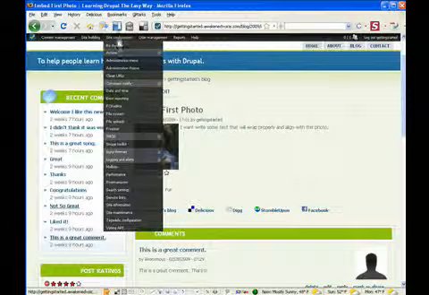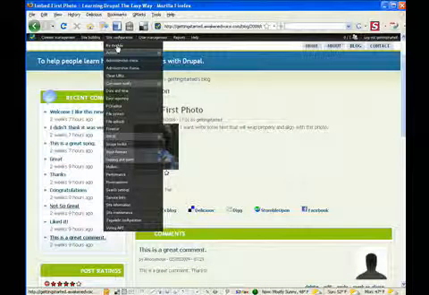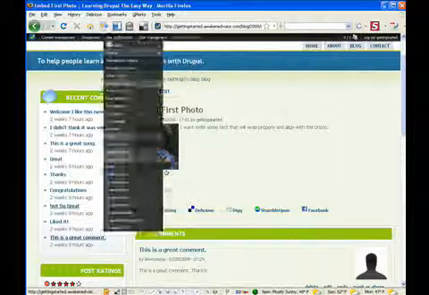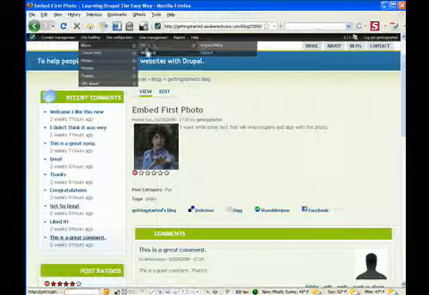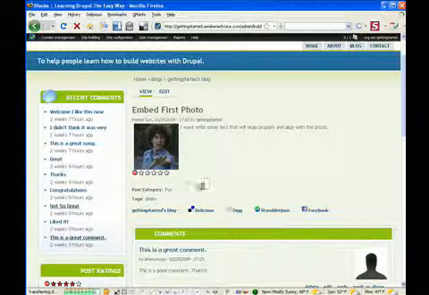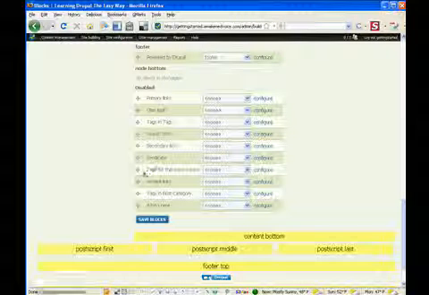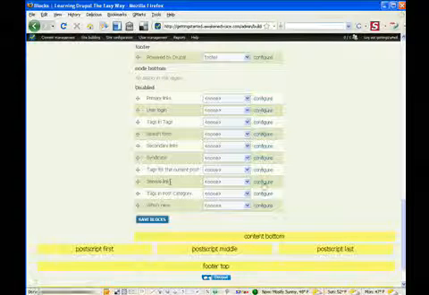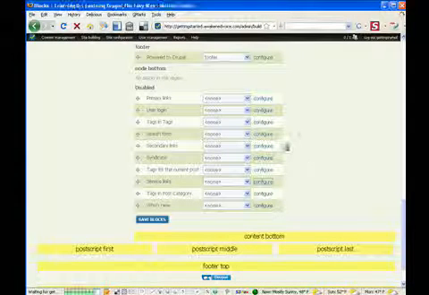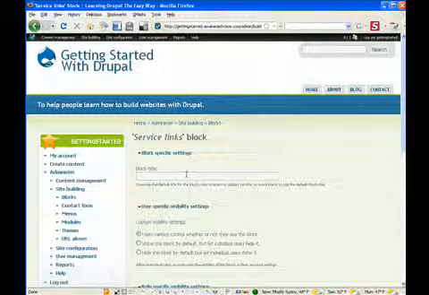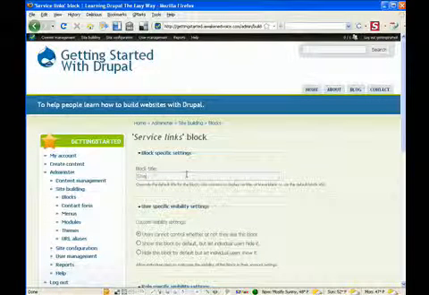And actually, we can do the same thing with service links if we want to. If we go back to blocks and then list, we can come down and we'll find that there's a block that was automatically added by service links. Let's configure that, and we can say share.